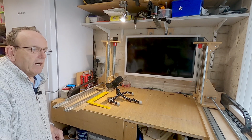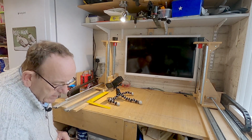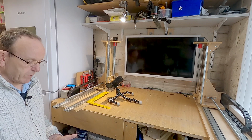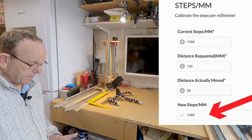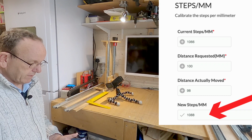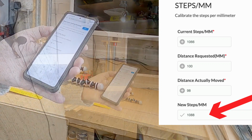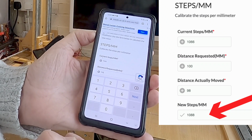So up on the website, there's a calculator there, and I've given an example on the page on the website. So say, for example, instead of moving 100 millimetres, it only moved 98, we would put that setting in. So put 100 in. I'll just show you this, I've got it on my phone here at the moment. So this is on the website.